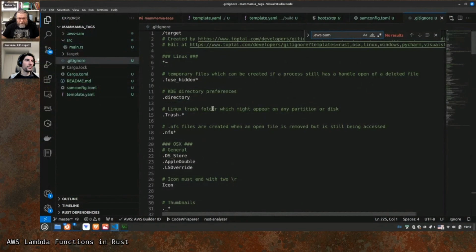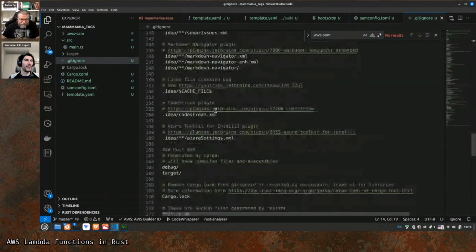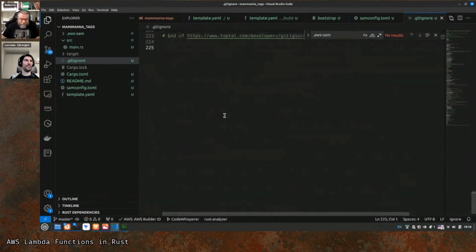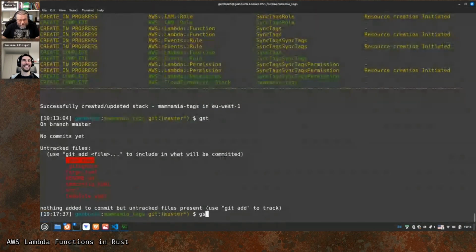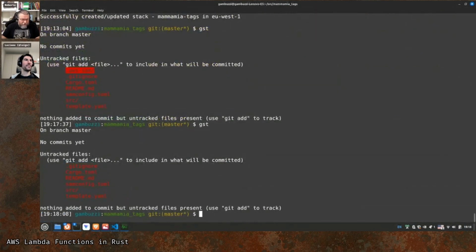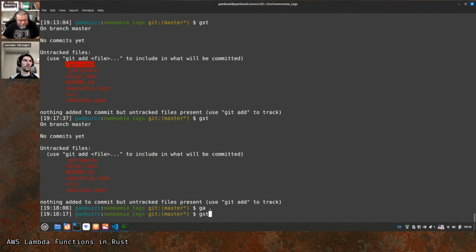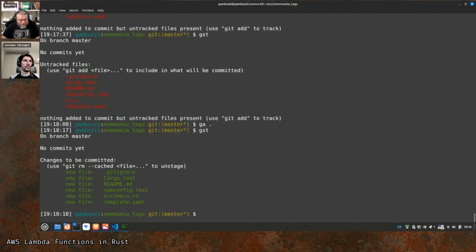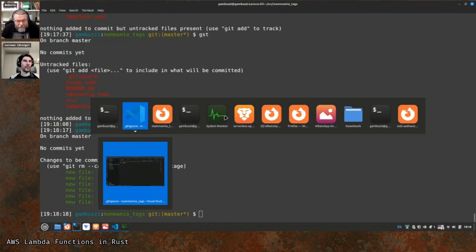No, it's not here. Okay, somebody can do a contribution to the template. So now, okay, gitignore, Cargo, README, samconfig.toml, the template, and the source. So let's add everything. We have a bunch of stuff. We still have to create the repository, so we'll add the remote later, and we push everything to a repository. Yeah, sounds good.